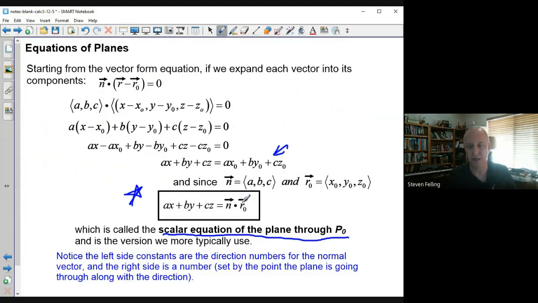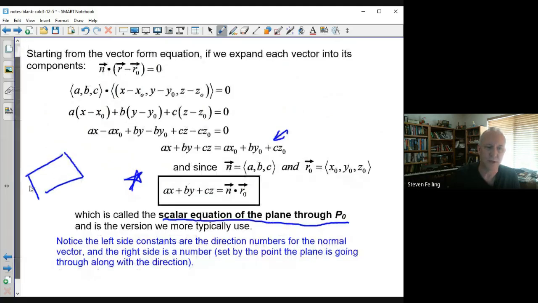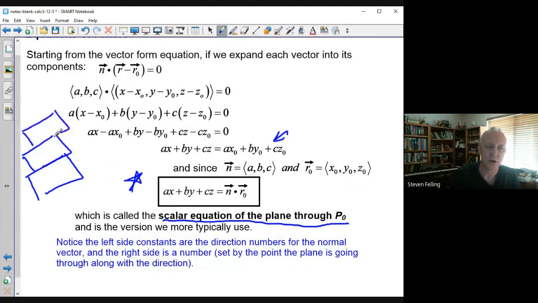So if we want a plane to be in a particular direction, like maybe we have a bunch of planes here, let me give an example, and they all are in the same direction, so they all have the same normal vector, but I wanted them to go through 3 different initial points. The left-hand side of this equation would be the same for all these planes. The only thing that would change would be the constant on the right-hand side so that it went through a particular point. So this number on the right-hand side essentially says how far up or down you have oriented this plane in this direction, okay?